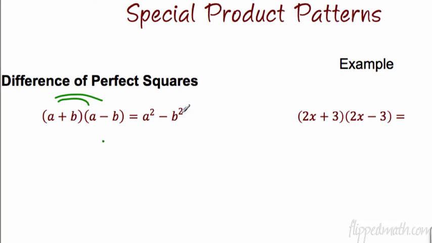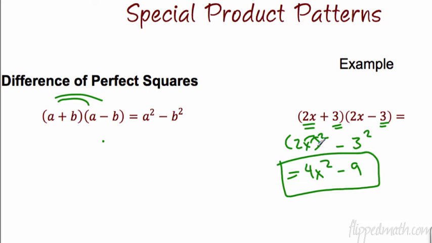Remember what happens? It's just the difference of two squares. So if I'm looking at 2x plus 3 and 2x minus 3, I know immediately that that equals, because I know my rules, a, the first term, squared, minus b, whatever that term is, squared. And so I can simplify. Don't forget when you have a coefficient in front, that exponent's got to go to that coefficient. But it's going to be 2 squared x squared, or 4x squared minus 9. All right, that's what this one is here.